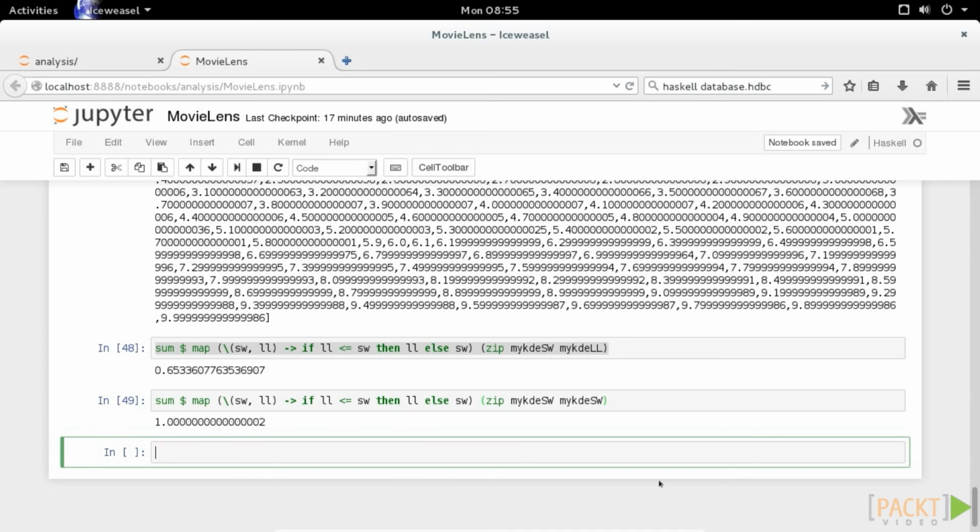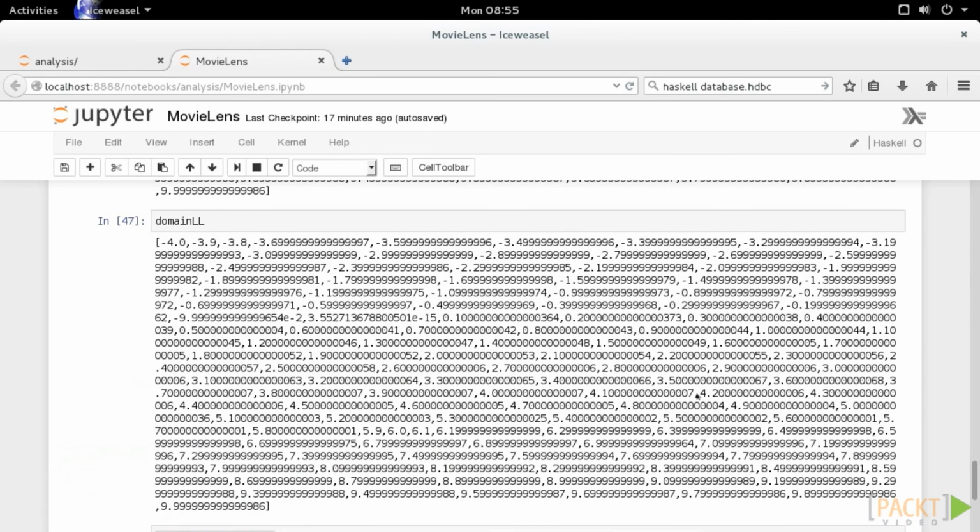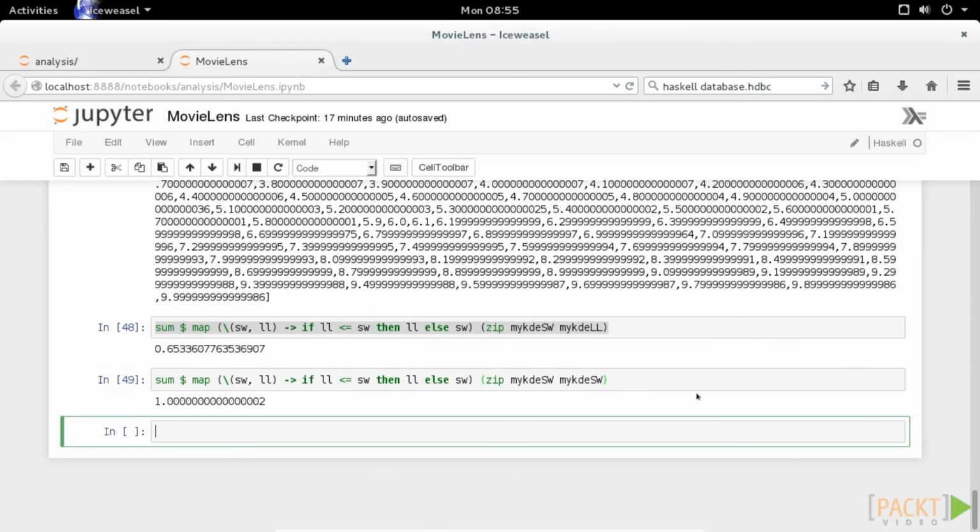Now, while there's not a lot of application here, there are many applications in math and science in which comes the opportunity to look for the similarity between two data sets, and the data sets, for whatever reason, don't have the same number of elements. But with a little bit of work, you should be able to compute the KDEs of those two data sets, line them up along their domain, or in our case, conveniently, they're already lined up on the domain, and then simply sum up all of the values that are on bottom. And if you get a value 1, or at least close to 1, then you know these two data sets are going to be very similar.